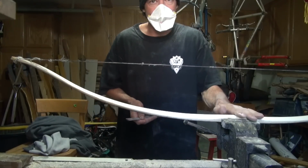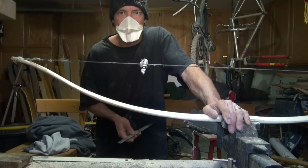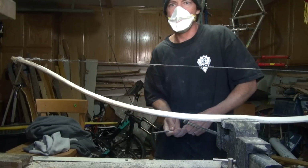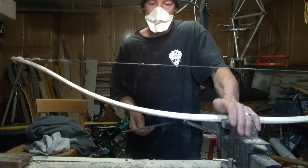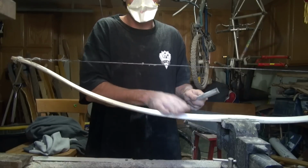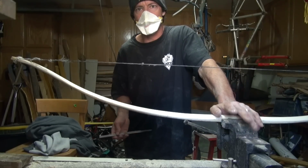This bow is going to bend a very little bit in the handle to keep on par with Ishi style. Too much bend in the handle is kind of an unpleasant shooting bow. It kicks a bit. Very little bend, you don't really feel that. I kind of like very little bend in the handle. I can't even feel any kind of kick or jarring when I release the arrow. So I have no problem with a little tiny bit of bend.